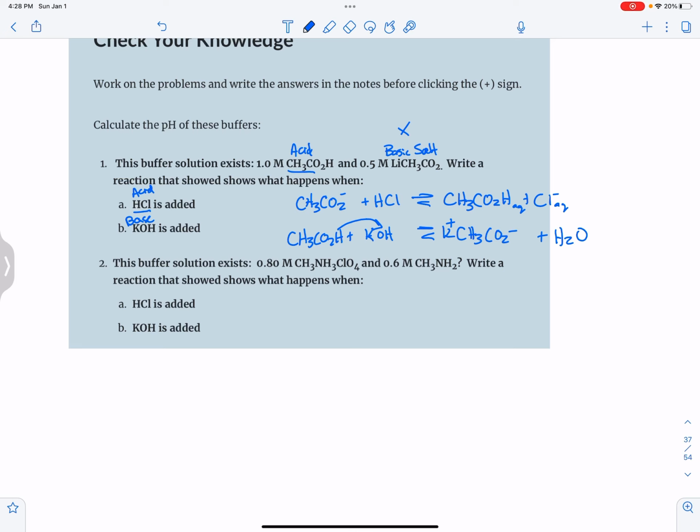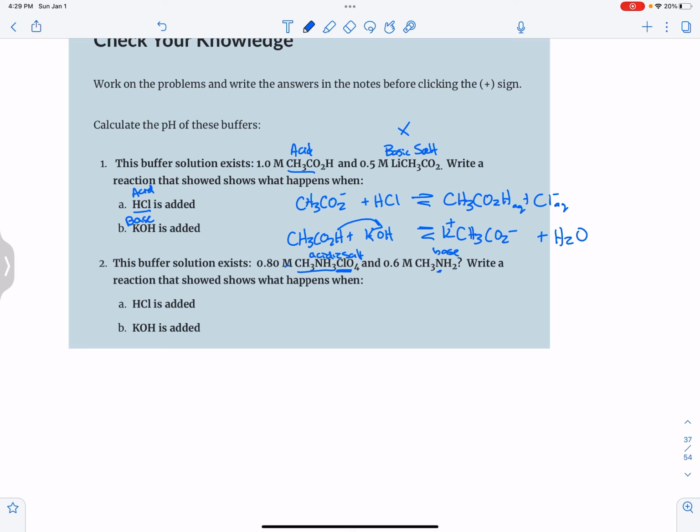All right, so now in the next set, this is my salt, because I can tell, basically the salt's the longer one, and the one that has the extra H is going to be either an acidic salt or an acid. So since I know that's a salt, this is the acidic salt, and then I know that this is the base. That's a nitrogen kind of a base.